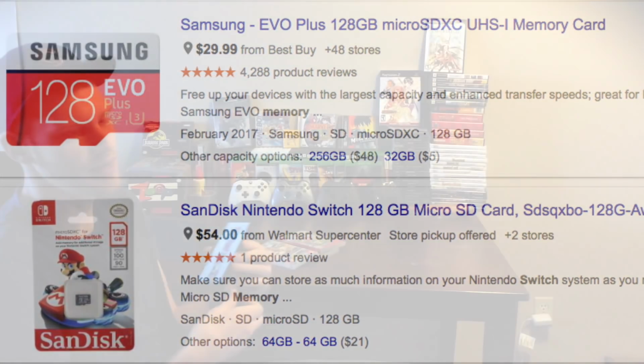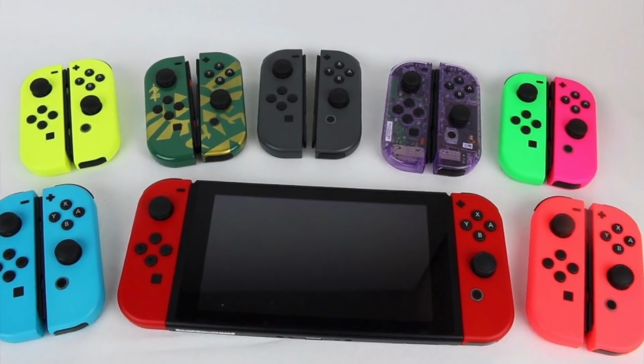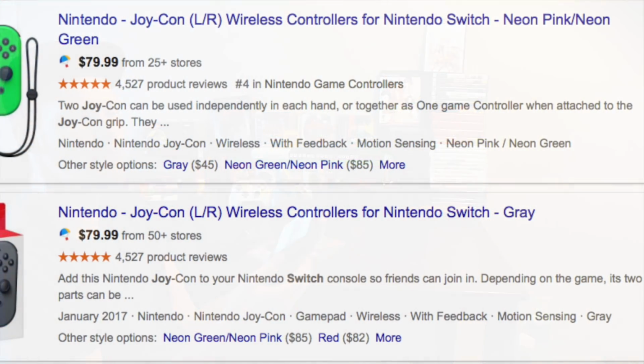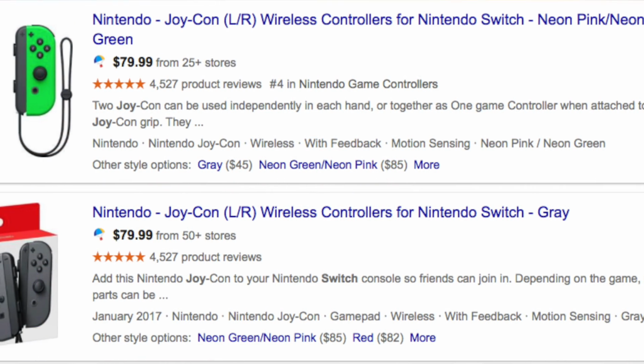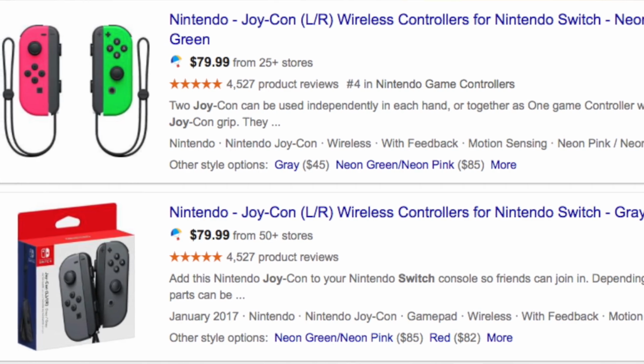Of course, you could purchase more Joy-Cons. Now, if you're not familiar, Joy-Cons are the little controllers that come off of the Switch. They're about $70 a pair. There are different colored ones. Mine came with just gray. The system itself does come with two, but if you're looking to have multiple people, maybe you have multiple kids who want to share this or want to play with their friends, Joy-Cons are a good way to go about that.